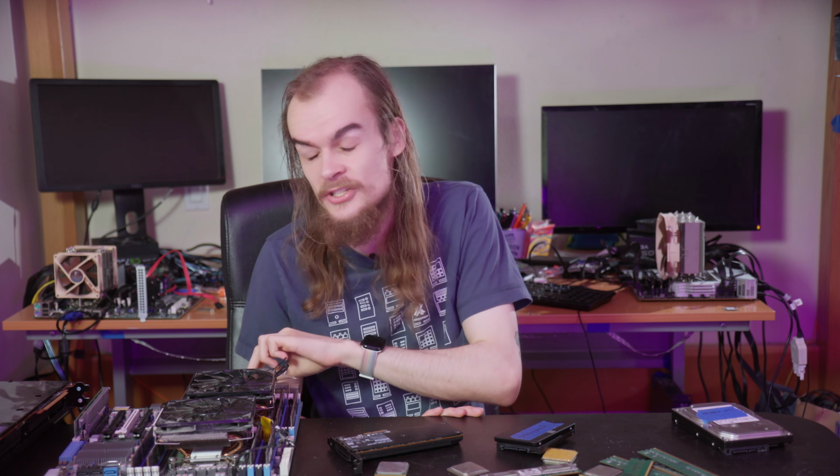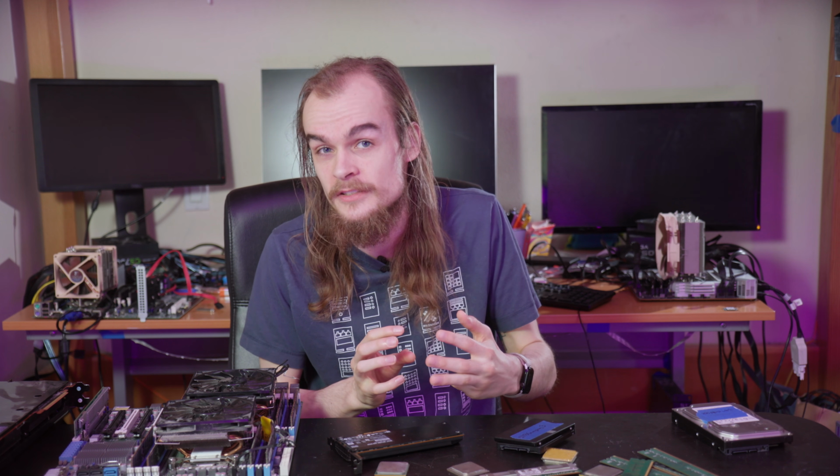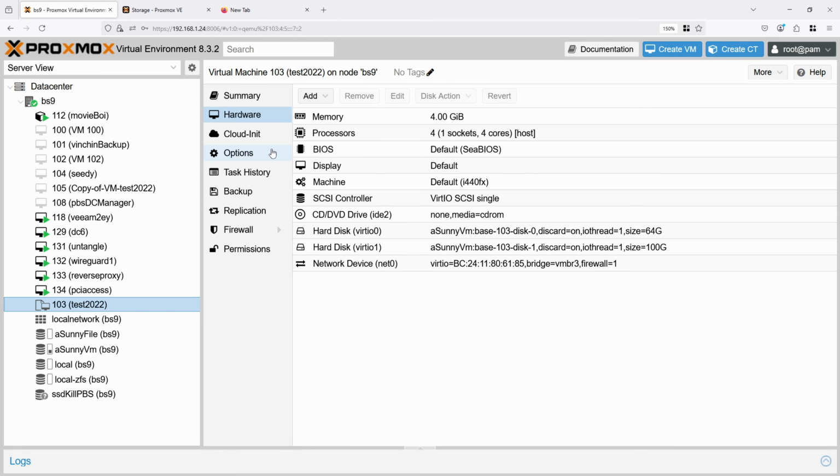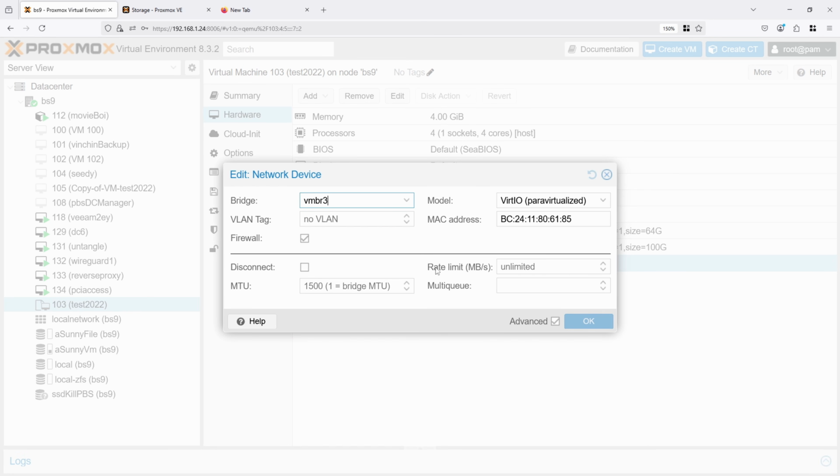your workload. But if, for example, you have a lot of VMs that want to talk to a lot of physical clients on your system, be aware that you're going to be sharing the 1 gigabit or 10 gigabit or whatever speed the network card is between all of your VMs. If this is becoming a problem and you're running into issues when you're maxing out your network bandwidth on your system, one idea that you might want to take a look at is setting up rate limiting on certain VMs if they're chewing up too much bandwidth.